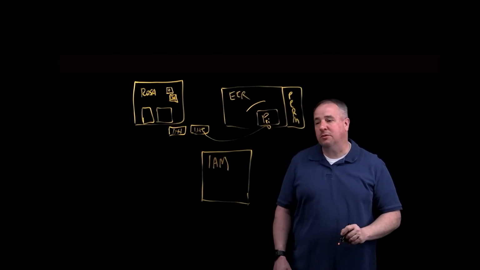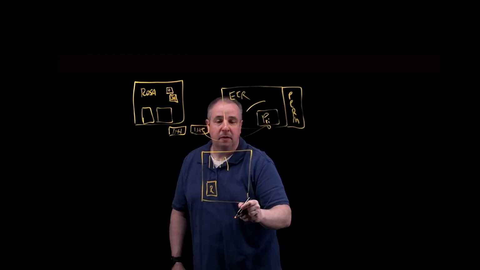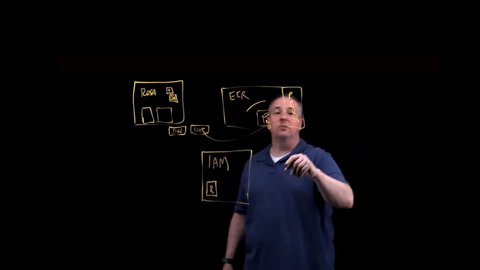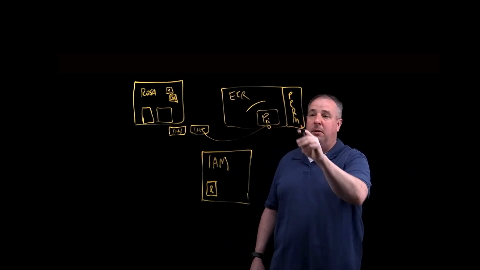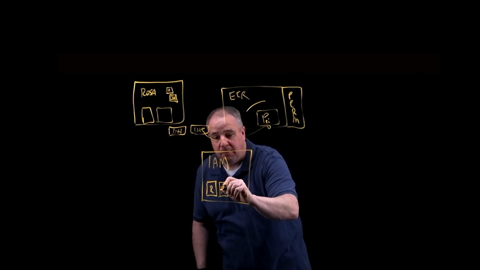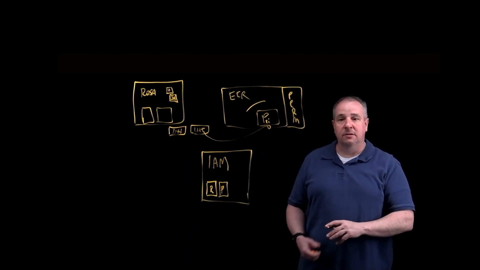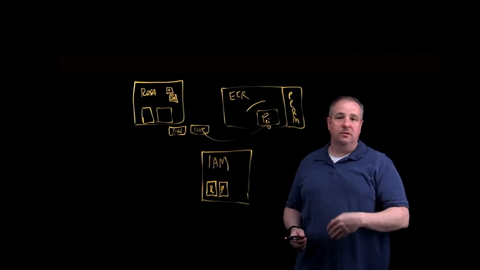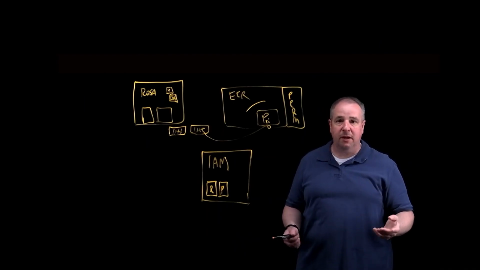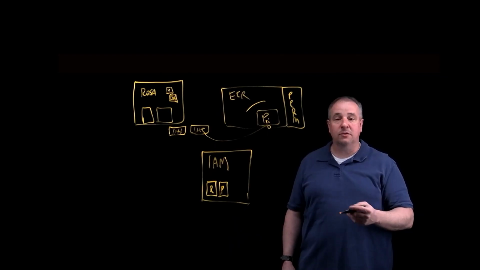What this is going to do is give you the roles that you're going to need. So the role specifically that's going to be allowed to call ECR and be able to pull the images. It's going to allow you to set the policies, and the policy is going to determine what level of access that person has. So are they able to just pull images? Are they able to push images? Are they able to make modifications? How many registries, for example, do they have access to? Those are some of the important things.